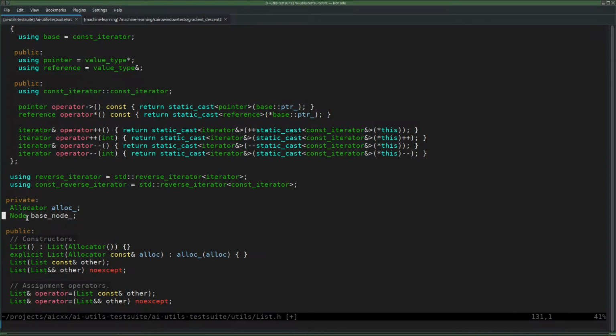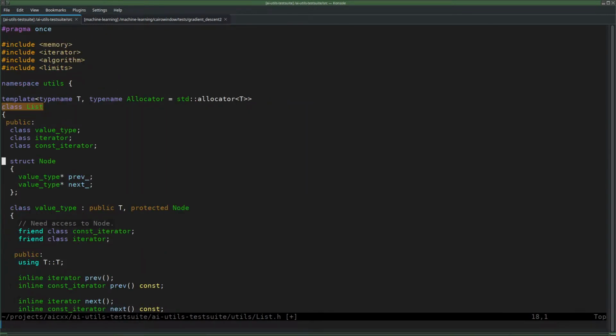So it's just a node, it's not a value type. So if you construct a list like this, it's always empty. Unless you do that, but you still have to implement that one. These two don't mention it, so we can do that here, and then we have to fill that with pointers to itself. So now the base node is initialized with the previous and next pointer that point to itself.